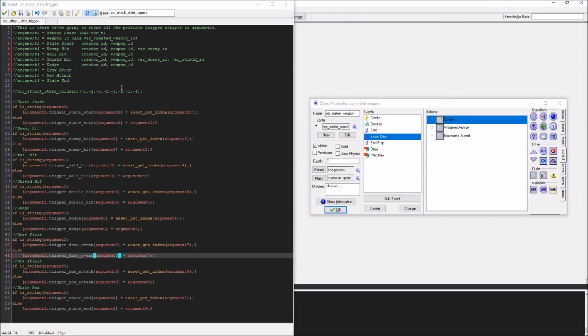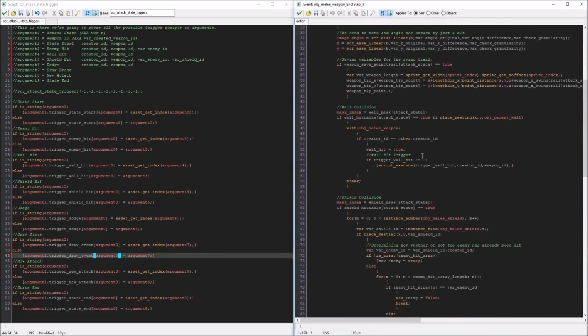How many of these did I miss? Dodge, shield hit. Let's see. It's wall collision.